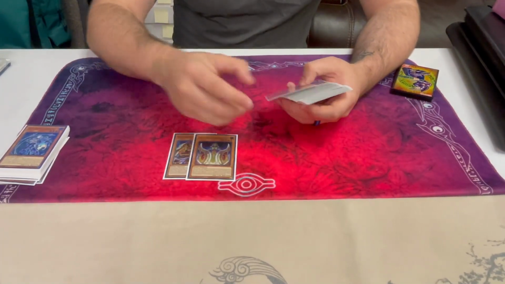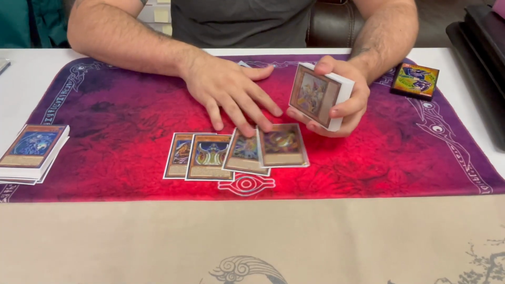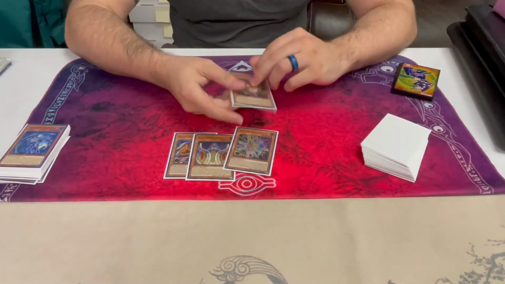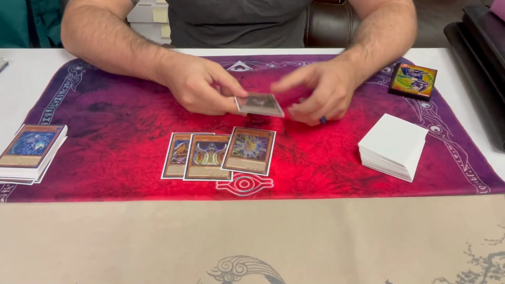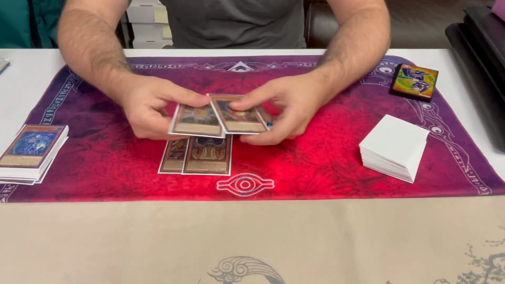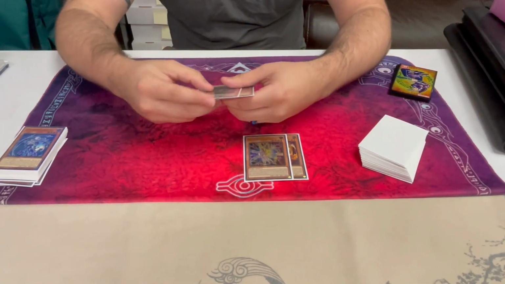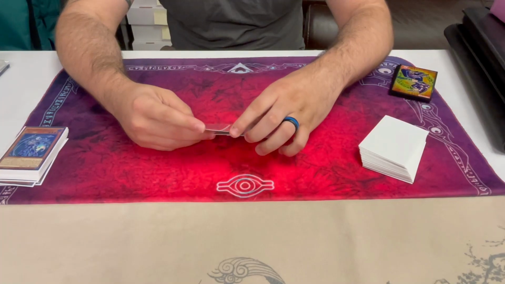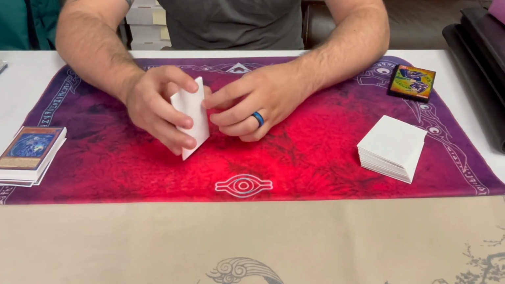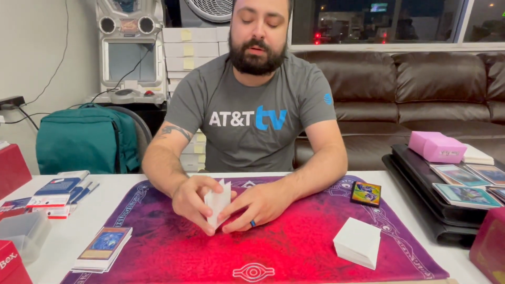1 Medora, 1 Keldo, 1 Kelbeck, and a Yugioh. You have to max out on all 4. I mean, they're not the greatest in the world, but the mill 5 is just too strong not to play. And then the Keldo and the Medora are really good to shuffle back resources that you don't want to mill.